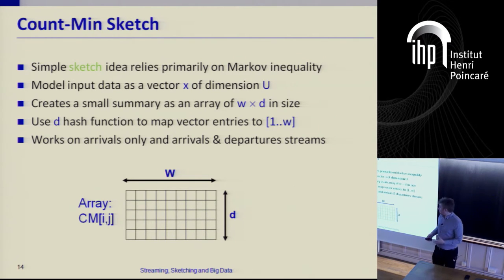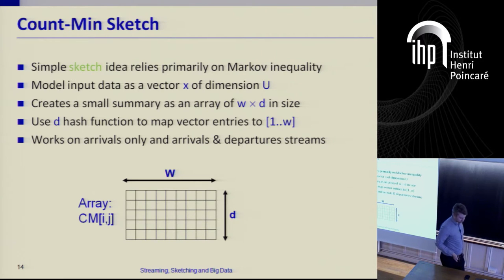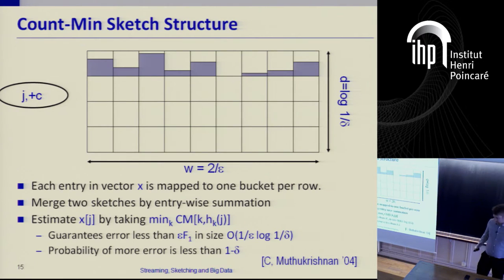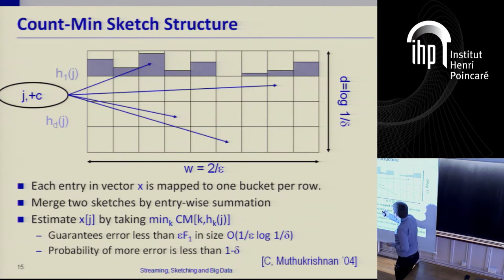Right. How am I going to do that? I'm going to have d different hash functions, one for each row of this data structure. So the first hash function is going to map elements into the first row, the second hash function is going to map elements into the second row, and so on. Okay. So here's our model of an update, our tuple that we saw earlier, corresponding to an index j and, let's say, a positive update of adding quantity c. We have our d different hash functions. The first hash function maps us to some location in the first row, and we just add on the contribution c to that counter. We map a second hash function into the second row, add on a contribution c in that row, third row, fourth row, and so on.